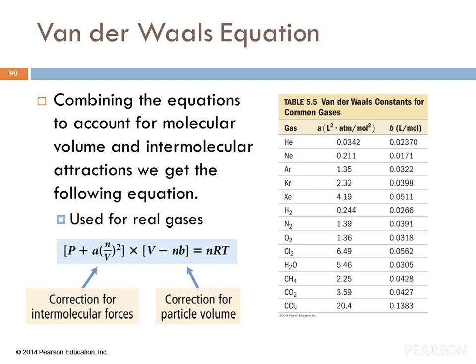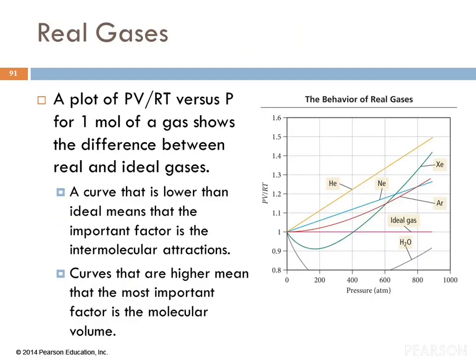So what do I want you to know about all that? Well, let's go over this first and I'll tell you. So if we graph PV over RT, what does PV over RT equal? N. So if we graph N versus pressure for 1 mole of gas, the ideal gas would give us a straight line, right? But for real gases, the ideal gas law is not exactly correct. So when we graph that PV over RT, it's not always 1. And so we see these varying curves and lines.